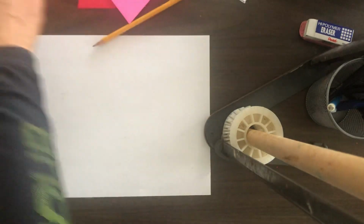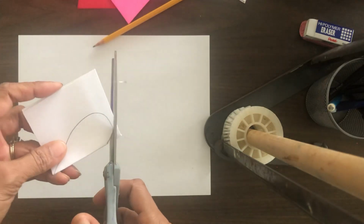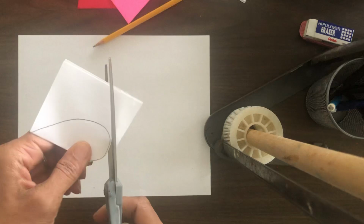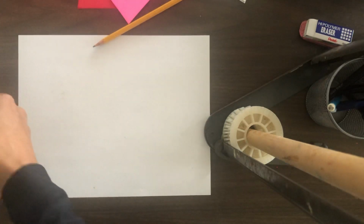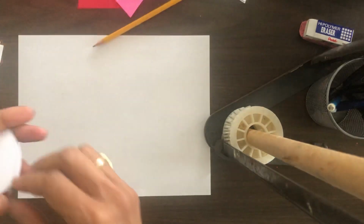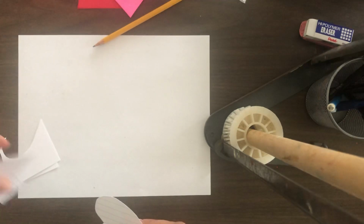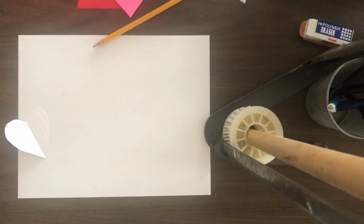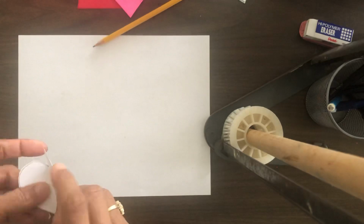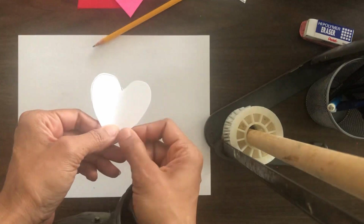Now, I'm gonna take my scissors and I'm going to cut it out. And I make sure that I'm cutting on the fold, everybody. All right, make sure that you clean up your mess, everybody, okay? All of your little scraps from when you cut things out, I want you to throw them away. I'm going to throw mine away like a good artist should. Clean up after yourselves.